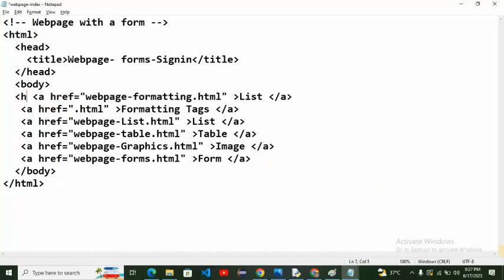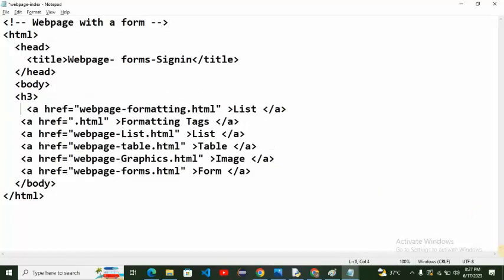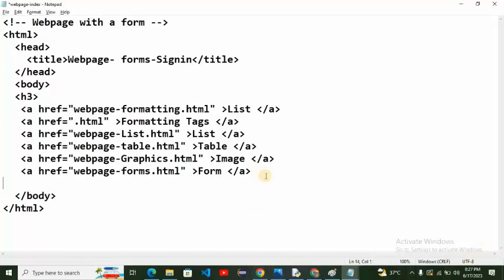Column 1, column 2, column 3, like this. So I need to name them C1, C2, and C3. The closing frameset is as it is.